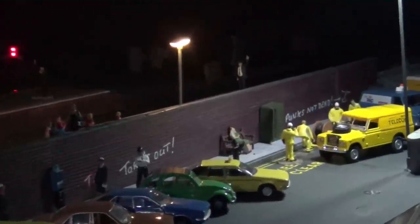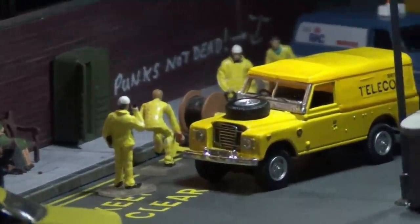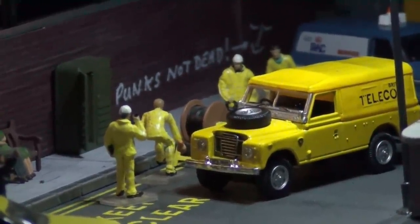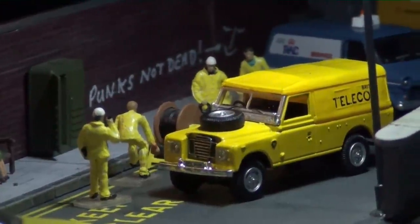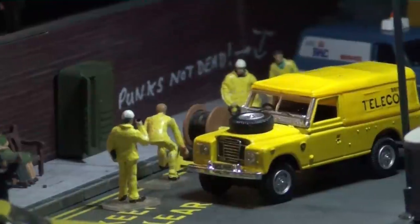I picked up this British Telecom Land Rover at the toy fair I was last at. I thought that goes with these chaps working on the pavement.